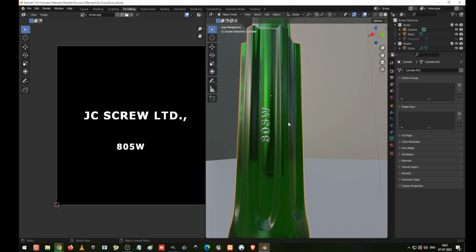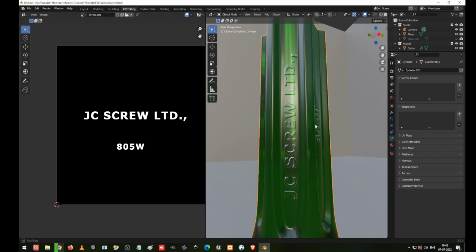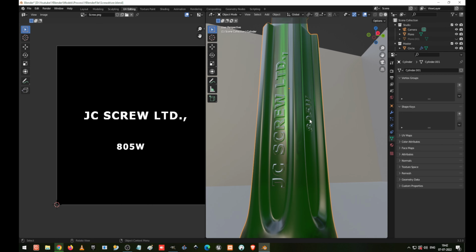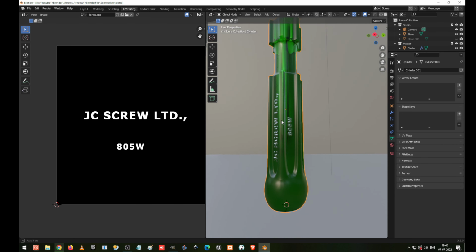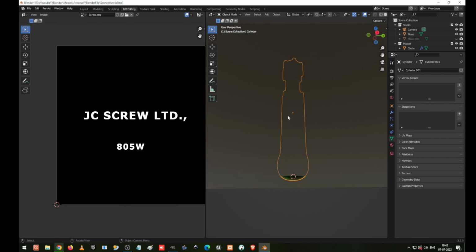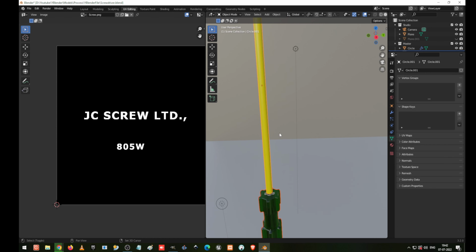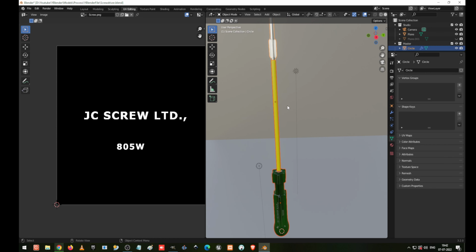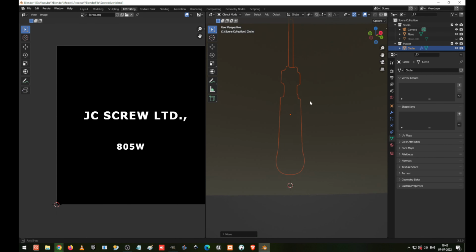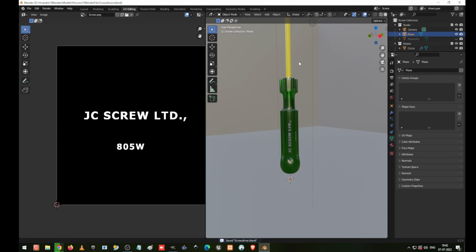Yeah, now we can see the object model number has come out correct and the company name has come out correct. So this is the way we can add detail to the object for further detailing. So I select everything, it went a little bit down, and GZ to move up. Okay, now it is better. So I save it. Now texturing has been completed.